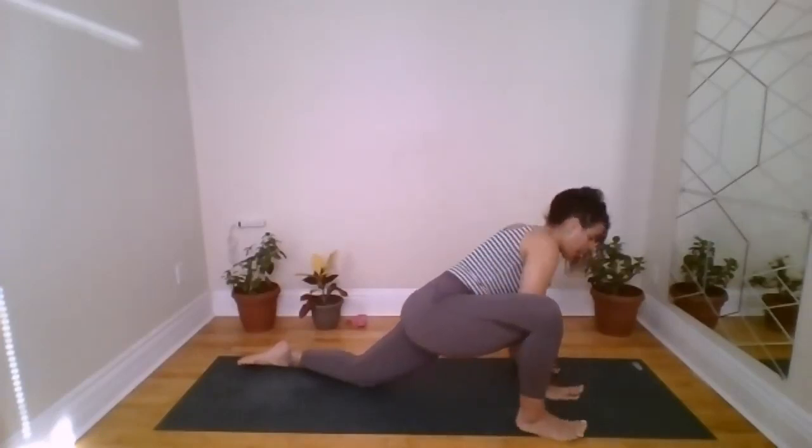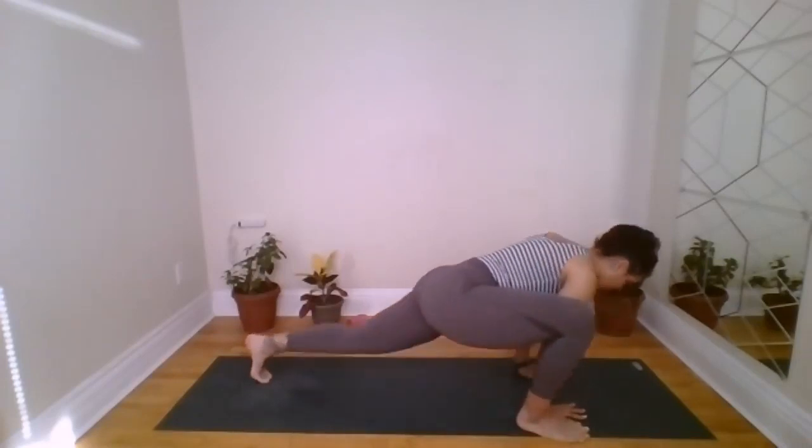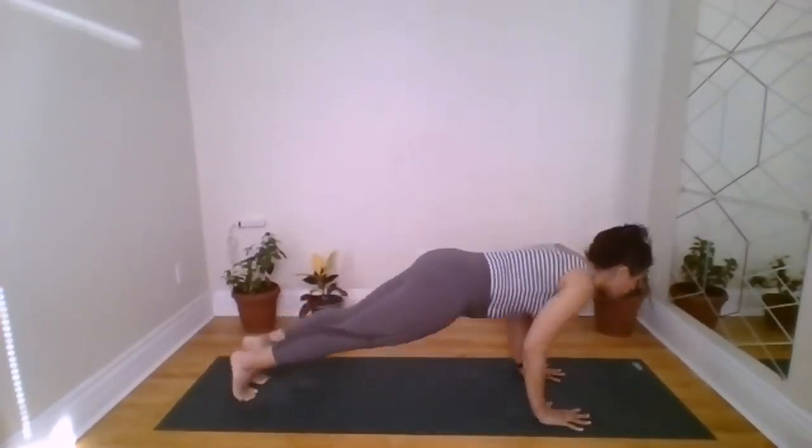Take a moment, close your eyes wherever you are, and breathe into a nice open body, breathe into a nice open hip space. Release your back foot if you're in your quad stretch. Bring both hands down to the instep. Tuck your back toe, lift your back knee, and then step back into a plank position. You can either flow or meet in down dog.